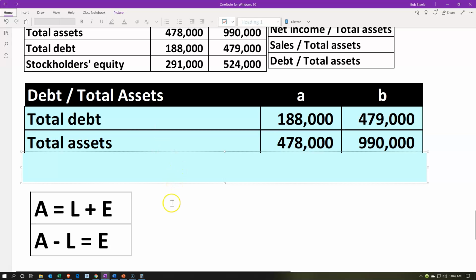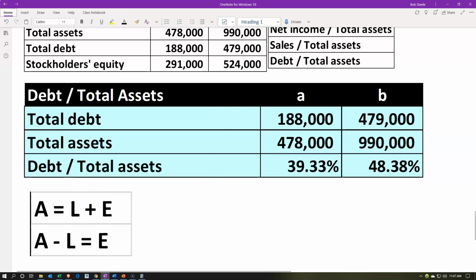So if you think about the accounting equation, you have assets equal liabilities plus equity. Now the assets is what we have. The liabilities and equity is who has claim to it. Now we're looking at the liabilities compared to the assets. So we're looking at how much of the company was financed, the leveraged portion, the amount of the assets that we owe to third parties compared to the total assets.